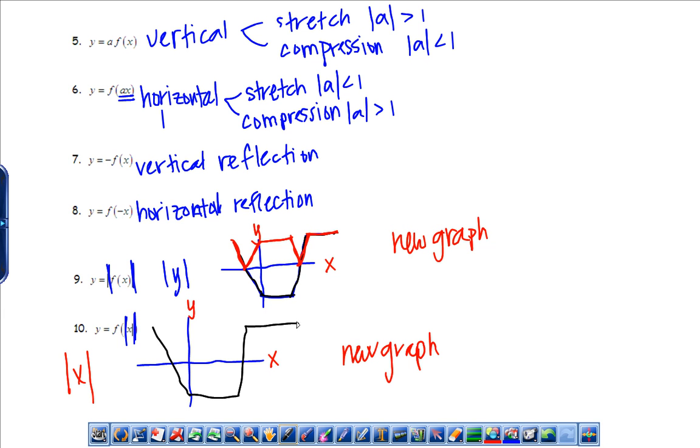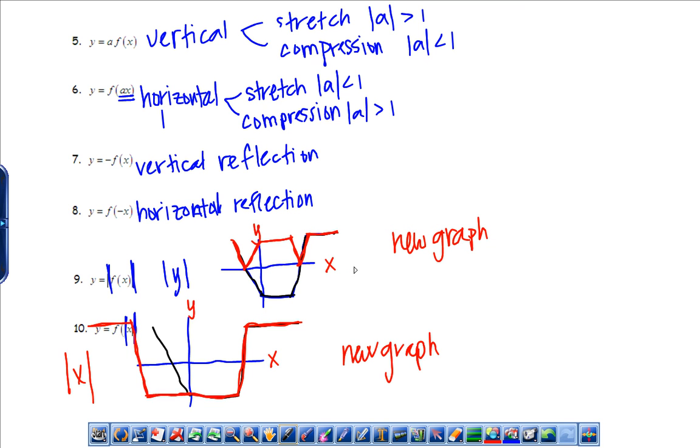So this x value is positive. This x value is already positive. This x value is already positive. So basically what my graph is going to look like is I'm going to repeat it over here. Made this one really big, sorry. If you can see this because I'm drawing over my words.